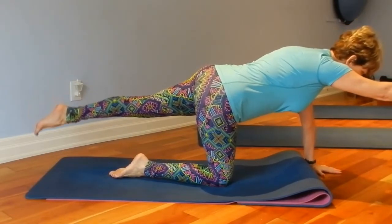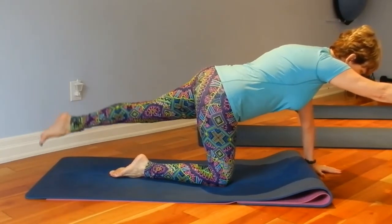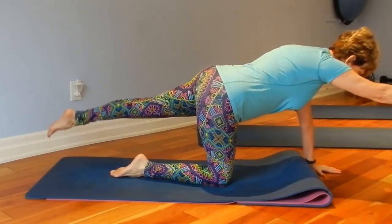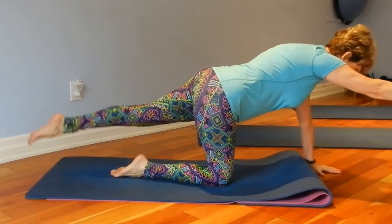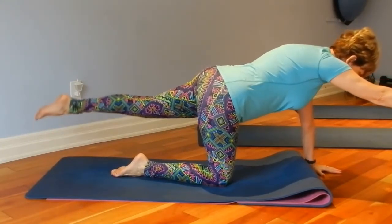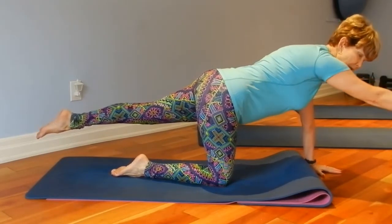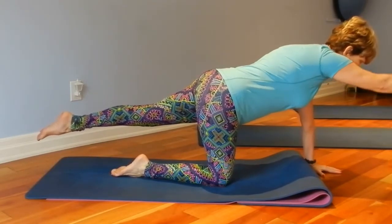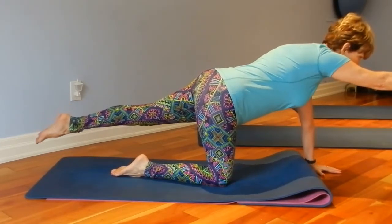Lengthen both limbs, stir from the hip, trying as much as you can not to stir from the knee, which is hard to do. Reverse the direction. Pause and hold and lengthen. Now stir your arm from your shoulder, nice and rigid, keeping that spine long, and reverse. Pause and hold, lengthen, and stir both.